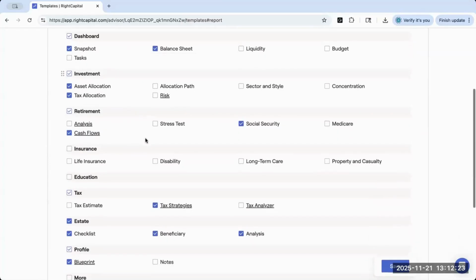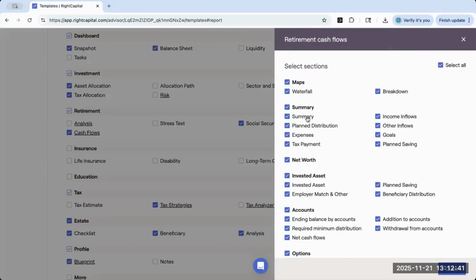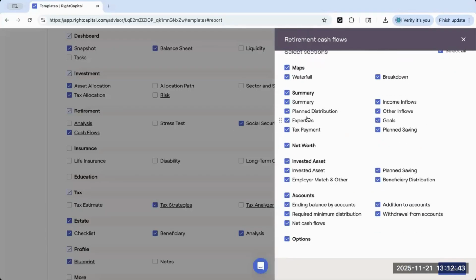And then with our retiree age group, we're going to be talking about the investment allocation as well as the tax allocation, perhaps talking about maybe dropping our portfolio to a little bit more conservative of a view. We're also going to talk about retirement. So Social Security, I know, is a big conversation around this time, as well as some cash flow information. I've included everything in the cash flows here just to show how the cash flows are looking year over year as we're approaching the later years of the plan. But of course, you can get more specific on what this looks like.